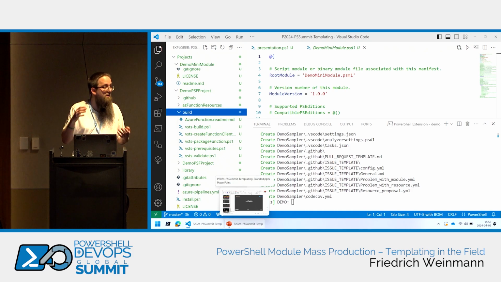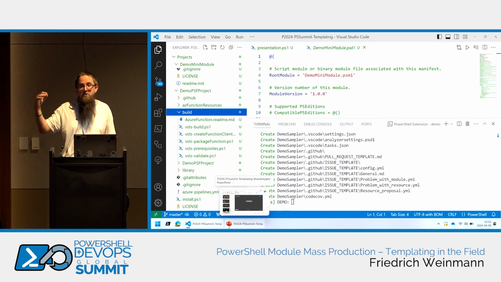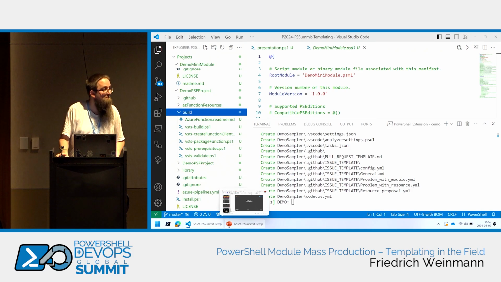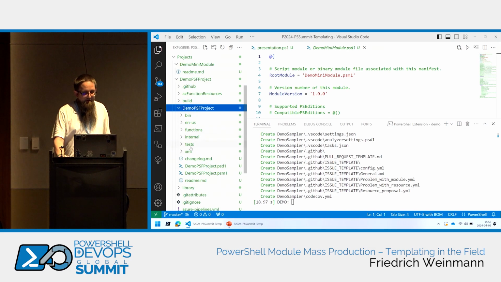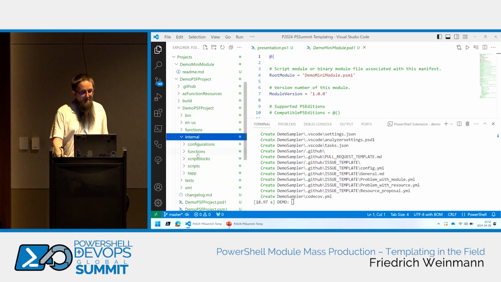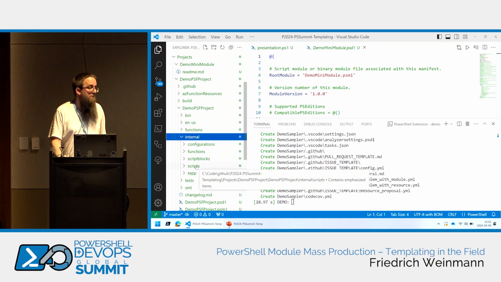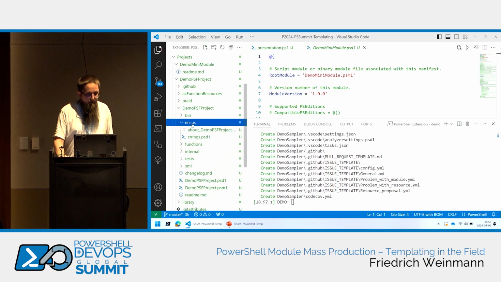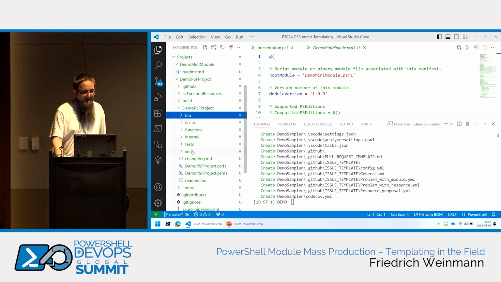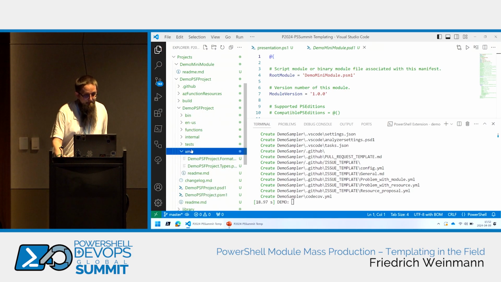It's going to provide every public function as an HTTP endpoint. Other than that, we have internally mostly the same structure, only that in internal there are a few more options for PS Framework features. Not much else to see there. Localization files, because PS Framework has localization integrated, a bin folder for binary files, and some XML for formatting and types.